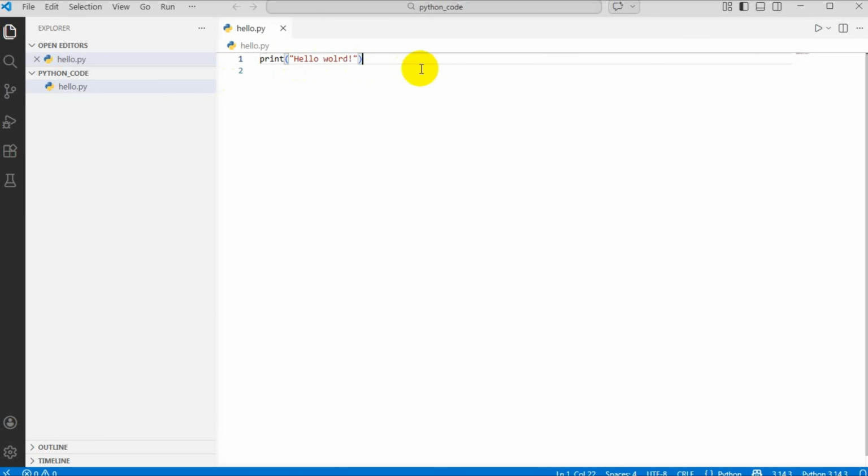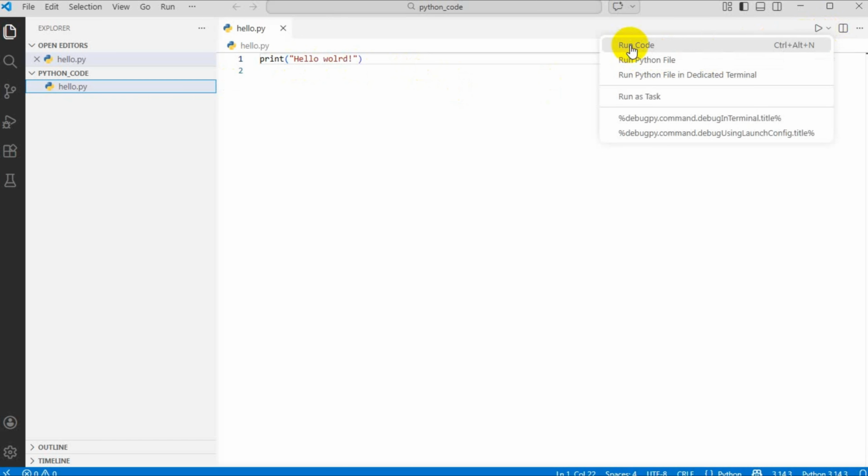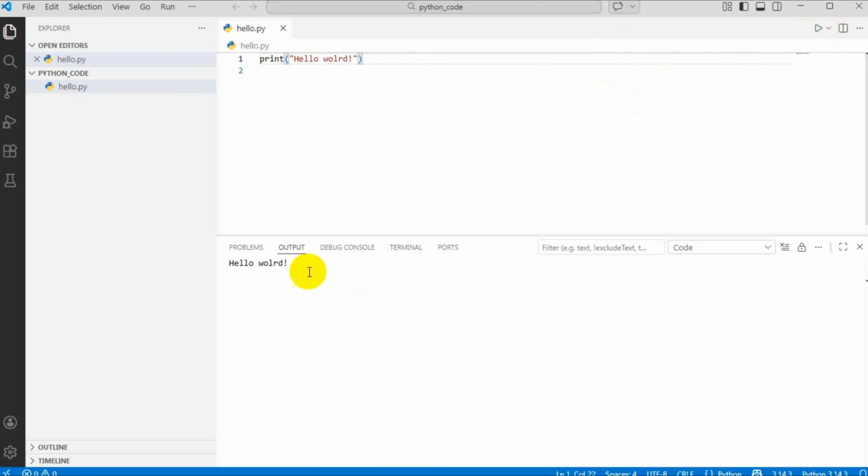This is the basic hello world code. Then click this arrow button and run code. Here, hello world. It successfully runs, but when you try any user input, it will show an error.